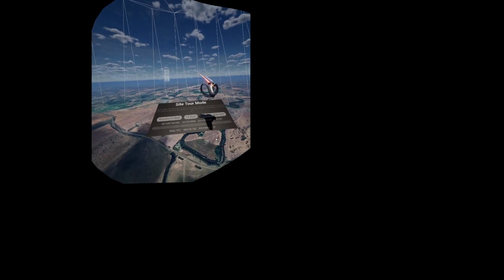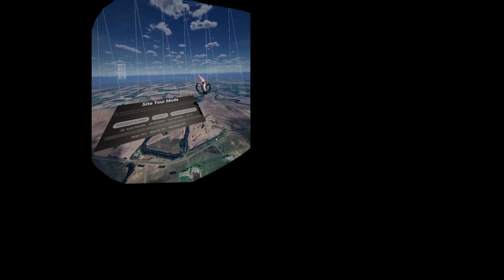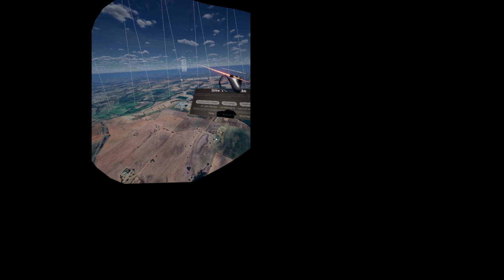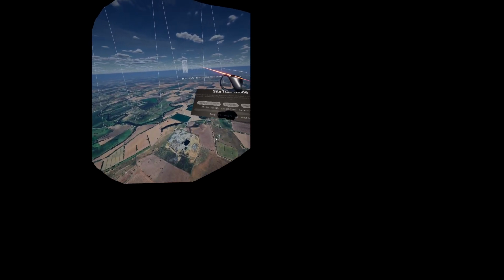And now we can see here the extent of our 5-kilometer diameter start circle. And then off in the distance, the large cylinder is turn point 1, turn point 2, turn point 3, and then back across into the smaller cylinder for the final. And in each of the cylinders, in the center, you will find a legend that gives the turn point name and the distance remaining to get to the center of that turn point.